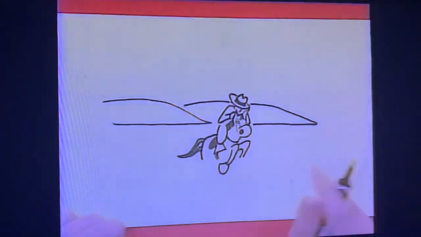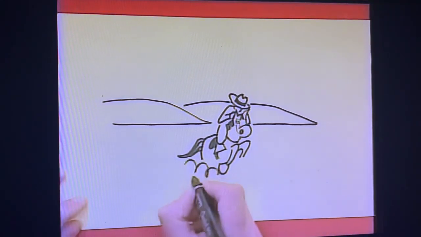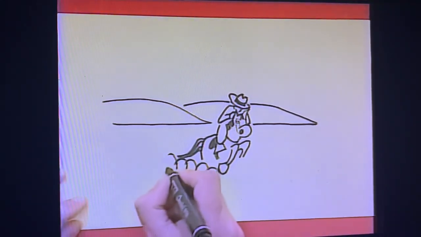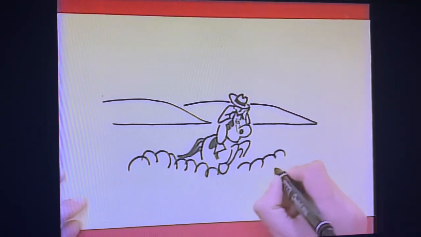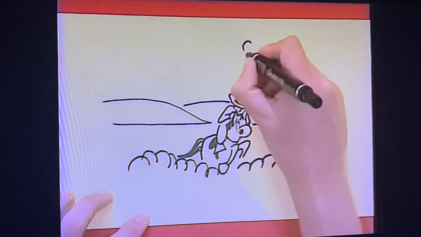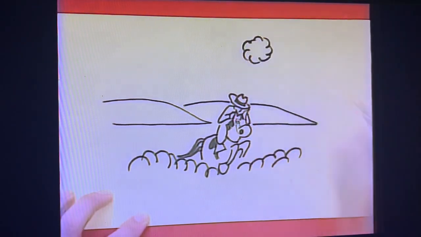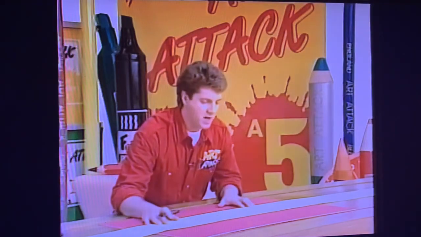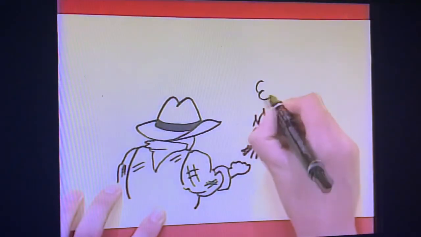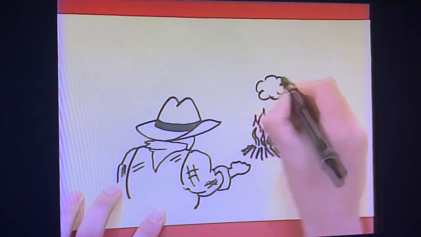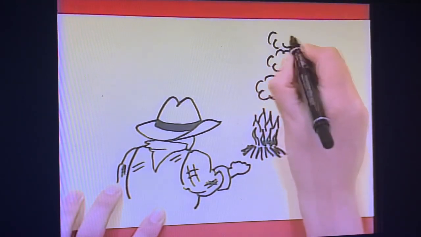There's Cowboy Tex riding across the desert on his horse. Dust absolutely everywhere. Little curved lines just creeping along the floor, getting bigger the further away from the horse they get. Lovely weather though. There's just one cloud in the sky. Little ring of curved lines there. Tex gets very tired and he decides to stop off for a coffee break. So he lights his campfire. You get little puffs of smoke coming off the campfire, just rising into the air, again just drawing little curved lines in a ring.